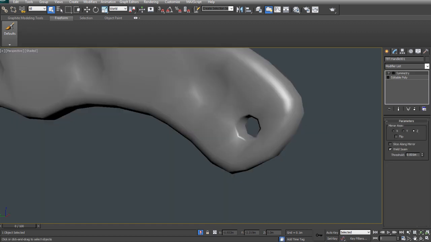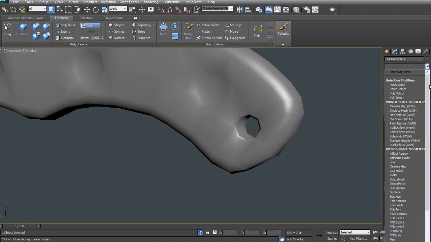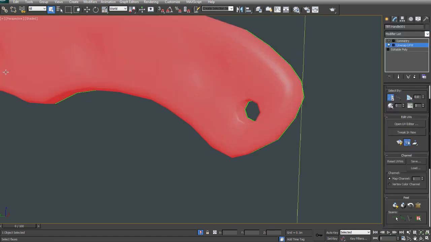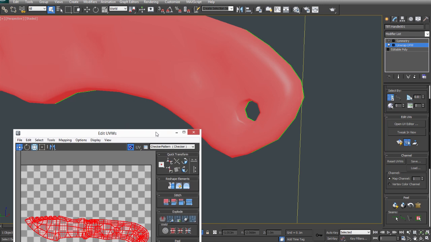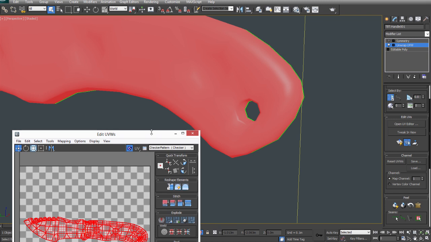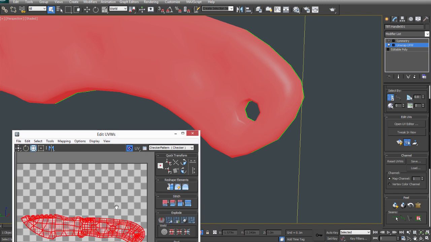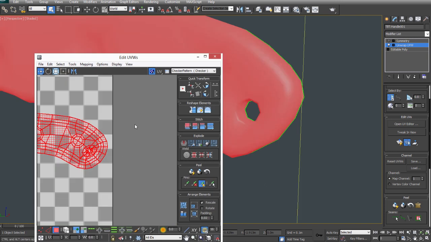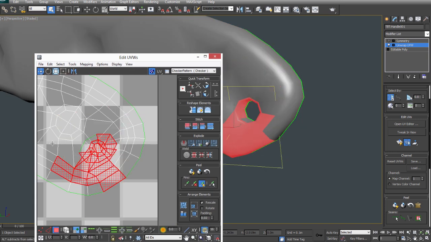So with the low poly pretty much complete, I'm just going to select half of our model, delete it, and add a symmetry modifier on top because this knife is symmetrical after all. Now this model in particular wasn't very hard to unwrap. All I had to do was select all the polys and do a quick planar map from the side angle, and then use the relax by face angles, which you can find in the tools relax options. That pretty much took care of it.